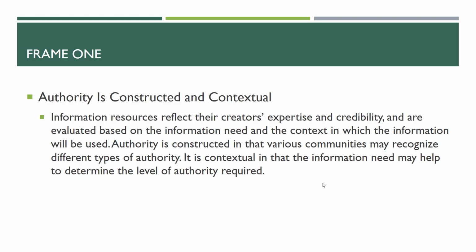So look at where they're getting their information and who these people or organizations are, and acknowledge that authority is constructed in various communities, and that different communities recognize different types of authority. And so it's contextual in that you may need help to determine the level of authority required. You may need to look up, okay, what would make someone an expert in this? Why do I want to listen to this person instead of that? So keep in mind, authority is not the same everywhere. No one is an authority on everything.